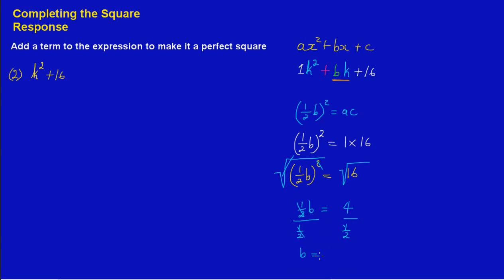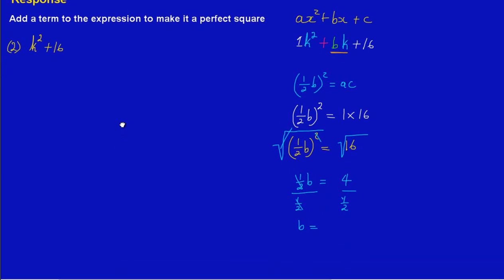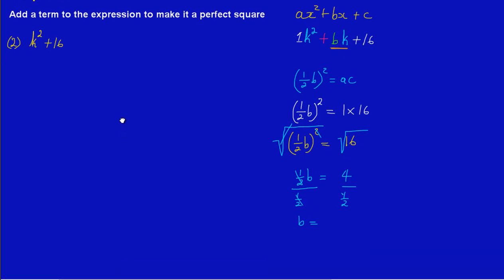Let me just rewrite this so that we can understand fully what we're talking about. Let me just scroll up a bit right there. What this is saying essentially is that 4 divided by a half is the same as 4 divided by 1 over 2. This is a fraction. All I did was rewrite this differently.